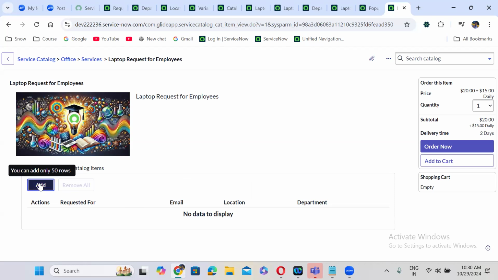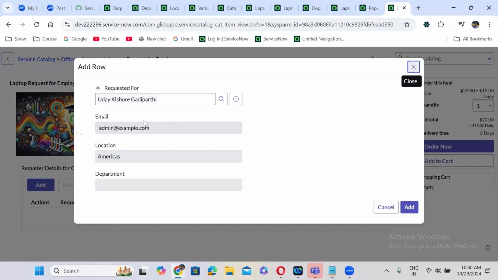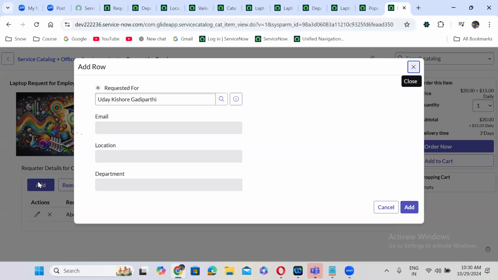You can click on add here. So this is a row here, guys. I am just changing it to able tutor. This is actually one row. Likewise, you can add multiple rows. That is why it is called multi-row variable set.